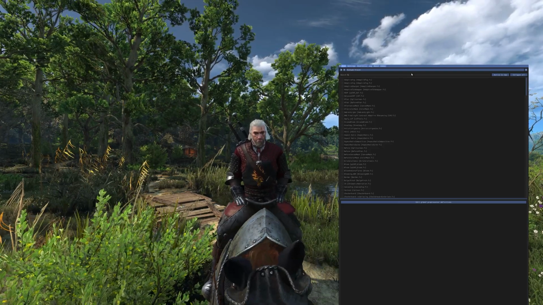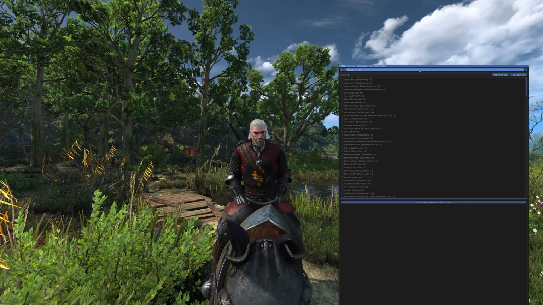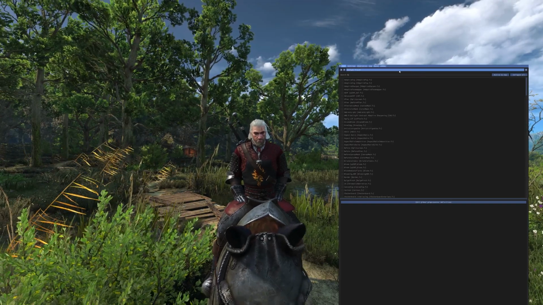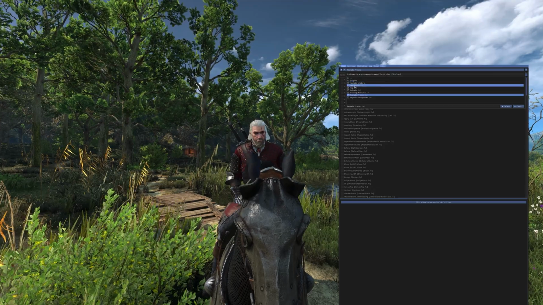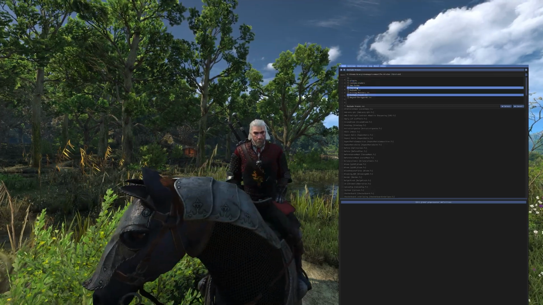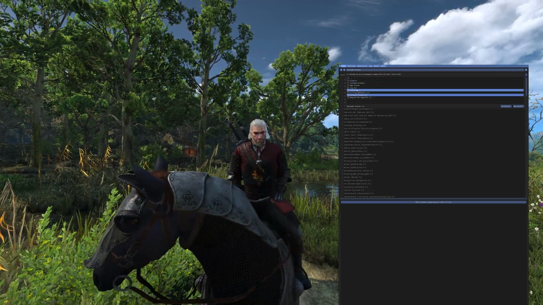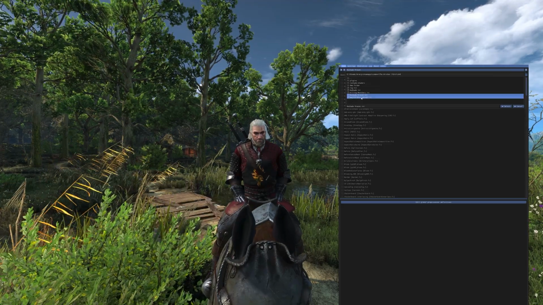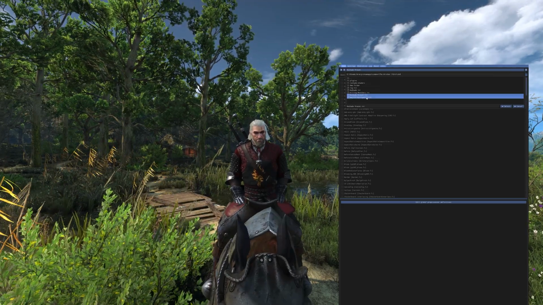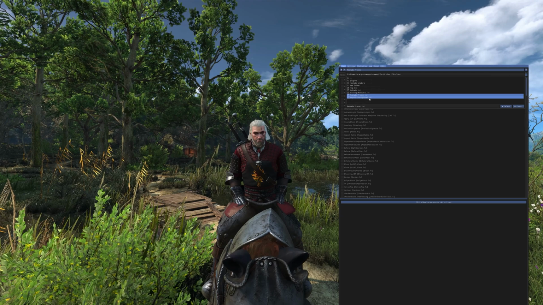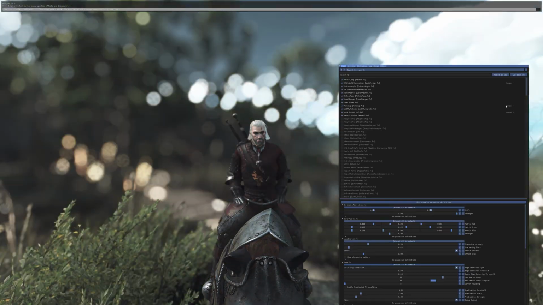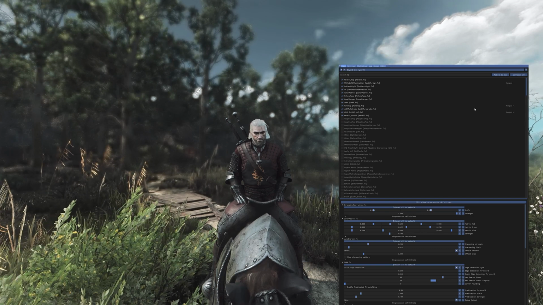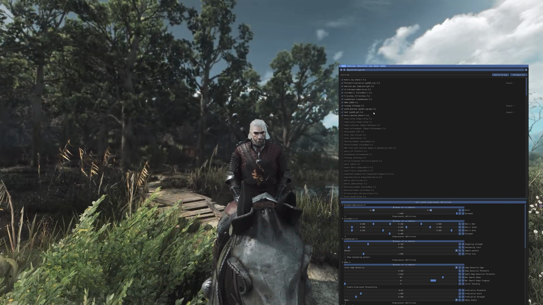So to do that, all you have to do is just click on this highlighted section where Reshade preset is, and it should bring up a menu, and you look for the file that you've just copied over into the game folder. Our file was the Beyond the Hype Witcher 3.ini file. You click on it and just select it, and Reshade has just loaded up the preset.